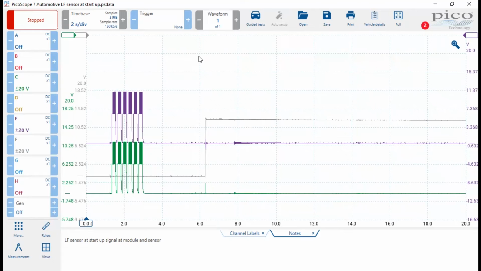I'm just going to hook my MicroAmp clamp up and test to see what the current signature looks like on a good sensor, and see what the current signature looks like on our sensor. And what I'm hoping to achieve here is that the current will show me a difference, and then from there I can start to make some decisions as to what it's going to take to fix this thing.